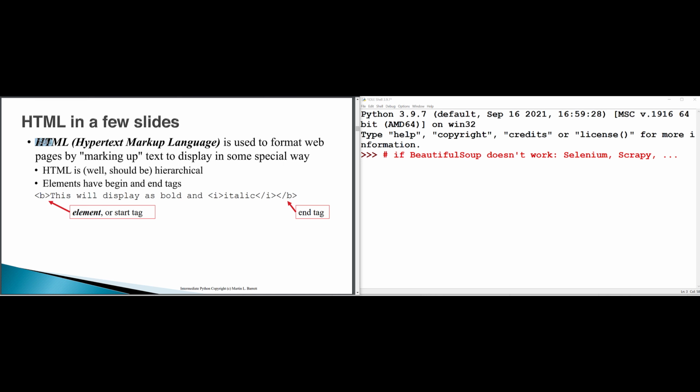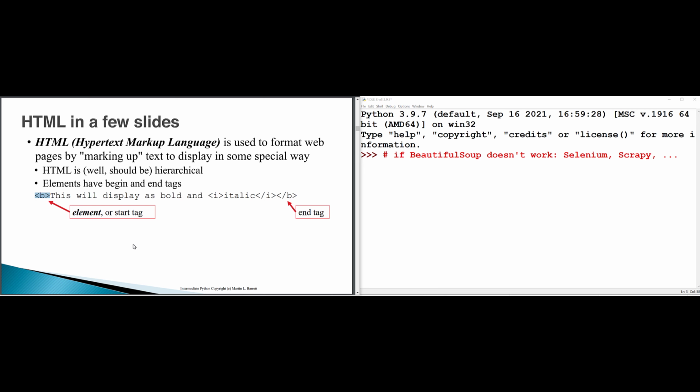All right, so HTML is an acronym for Hypertext Markup Language, and you've probably seen some, either intentionally or by accident, when you've looked at a web page. Basically, what HTML consists of is a hierarchy of beginning and ending tags. Technically that first character is called the left angle bracket, but I'm just going to call it the less than sign.